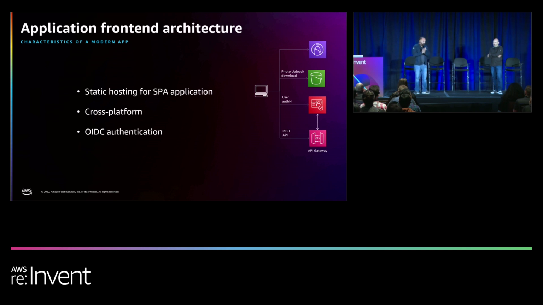And also, I guess the second best practice is cross-platform. That goes back to the business needs, right? Typically, when we look into a modern app, customers would like to build an application that could be cross-platform. And with cross-platform, we mean having different UIs, right? If you want to run in a browser, run a mobile app, or run the same UI components in a desktop application, you want to build a UI that is cross-platform and could share the same UI components, right?